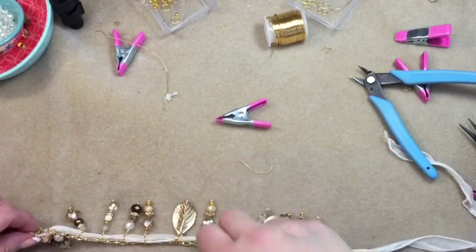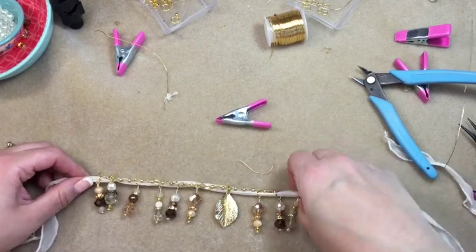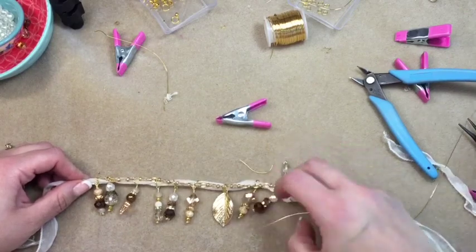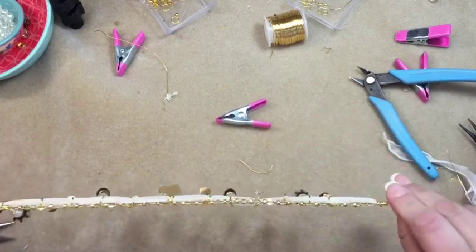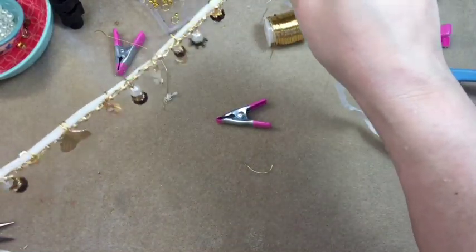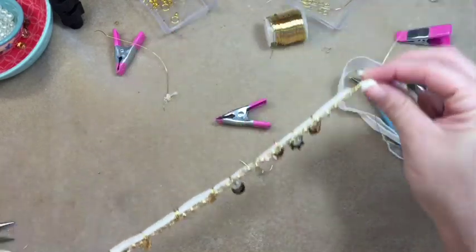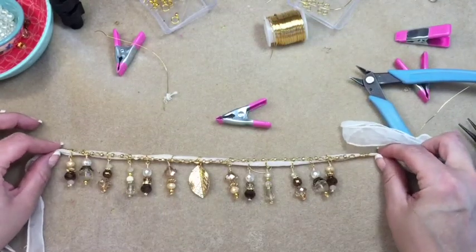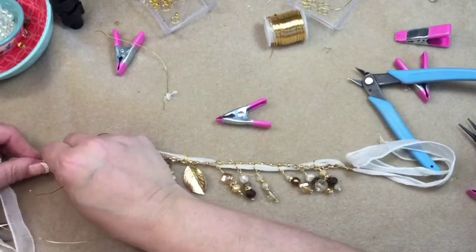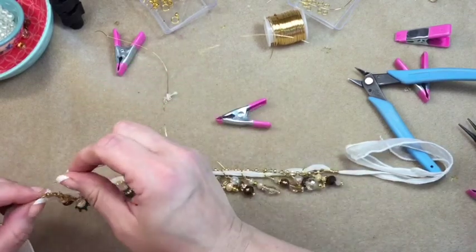So that needs to go back around. Okay, so again, I'm pulling that taut to get these guys up around. Now, as you're swinging your piece around, your chain may get put in different areas, but it'll always come back to the front for you because that's the way that we wired it on. Okay, so let's do our other side. I feel confident that that's a good spot for it.